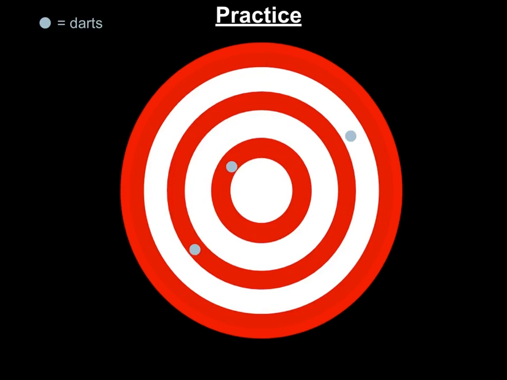Last, we have this target. The darts are spread out across the target, and not many are near the center. Here is a case of poor accuracy, as no darts are near the target's center, and poor precision, as the darts are not close together. This result could be due to random errors, hurting the precision of this measurement.